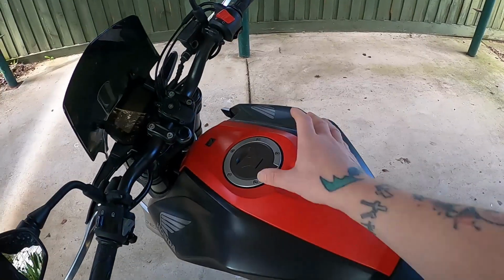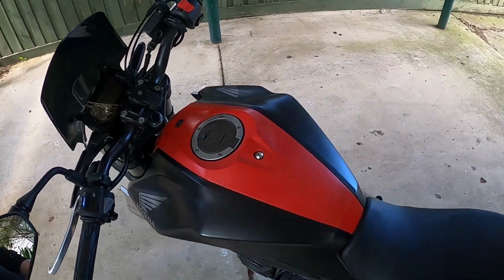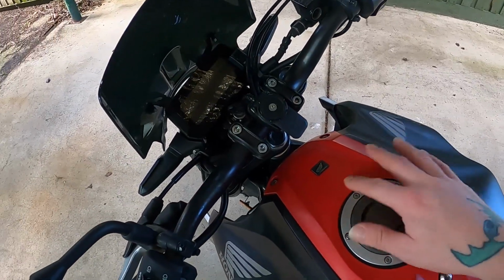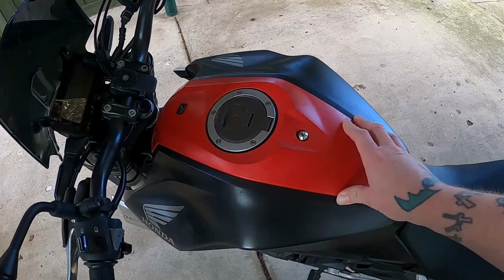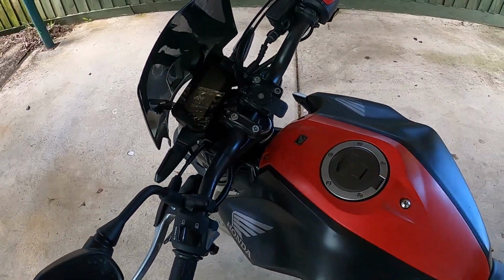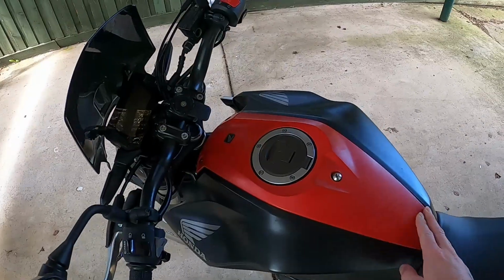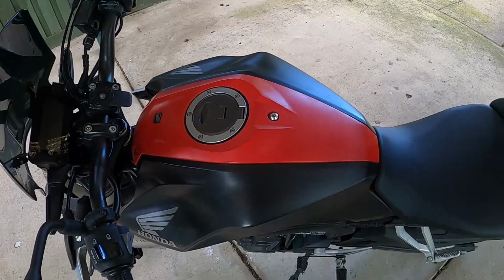So another thing I did was paint this center strip red. Obviously that's not standard. It looks pretty decent on camera, but I accidentally spilt a bit of fuel on it and it's just eaten through the paint a little bit. So that could have been done better. It still looks okay. It sort of matches the bike quite well, but I'm going to be doing something a little bit different with this as well. Once again, you'll see that later on. For the video's sake, it was worth me doing this, but I'm not really happy with it.